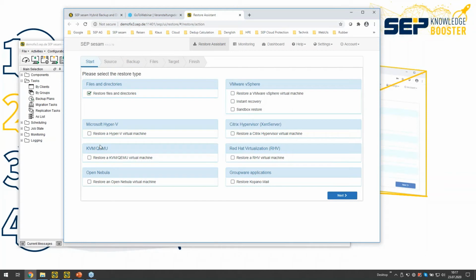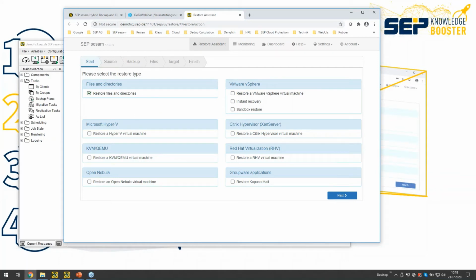If there are KVM backups available, then you will see this option to select for restoring KVM virtual machines. If there are no KVM backups, then you would not see this. So if you have only VMware, then it would be fairly easy. Only the files and VMware, and everything else would not be visible.